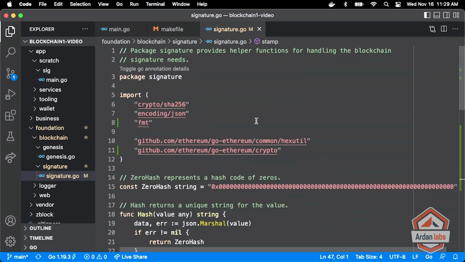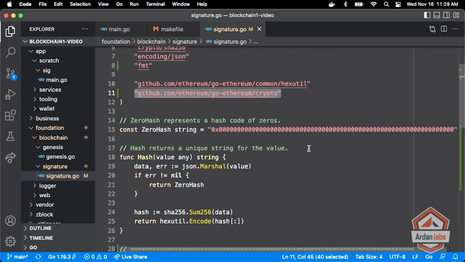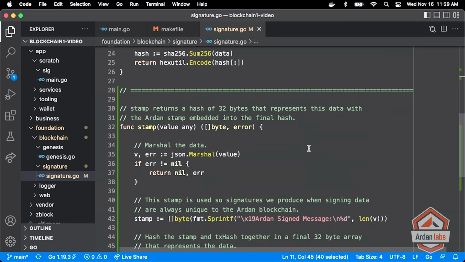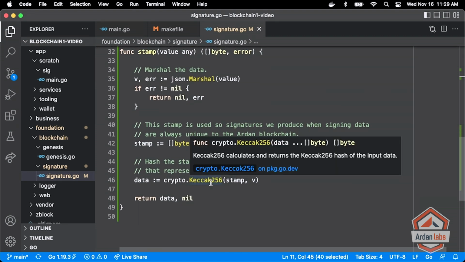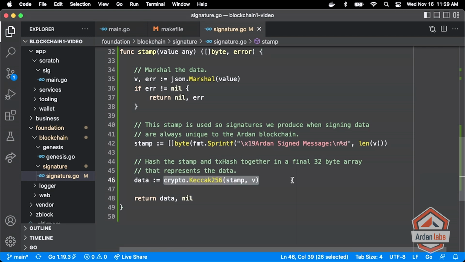That crypto package, by the way, again, is coming from Ethereum. Okay, because this is the hashing algorithm that they use. They don't use the 256. We can use that for other things. They're going to use this one right here. And again, it should give us the same sort of functionality as the other.